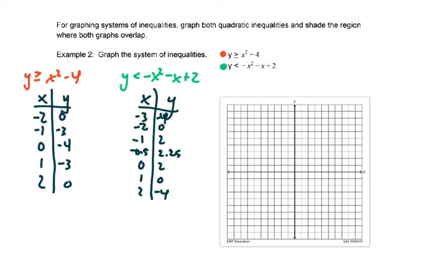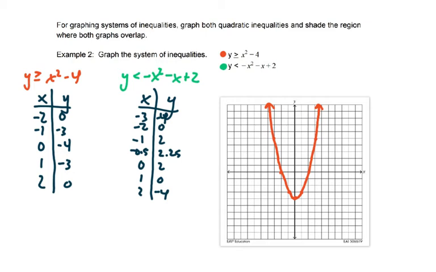So you'll see I plugged those into my calculator. I got the values. And now we're going to plot the points. So for the orange parabola, we are going to go down 4, up to negative 3, then up to 0, and I believe values again from your graph would show that you would go up to 5 next. And we'll connect those solidly because it is a solid parabola.